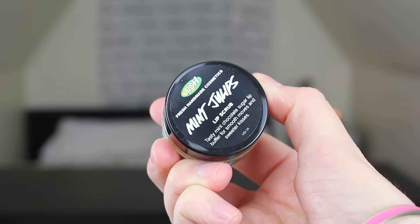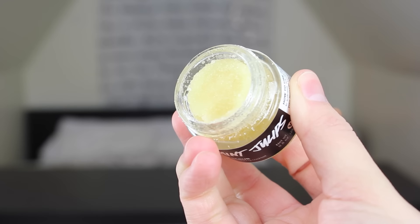The very last thing I got was a lip scrub. I've been meaning to get a Lush lip scrub for a long time, so I got the Mint Juleps. It has a mint chocolate sort of taste and smell. You just buff it in and scrub your lips, and my lips do feel super soft. It says you can lick off the excess — all the ingredients are natural, so it's safe. I just washed it off with warm water, licked whatever was left, patted my lips dry, and put my lip product on.